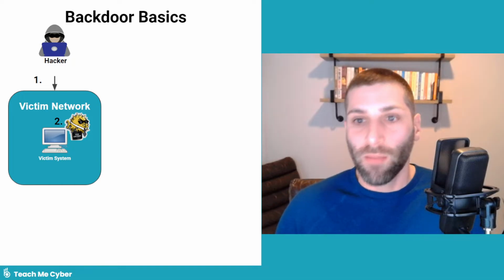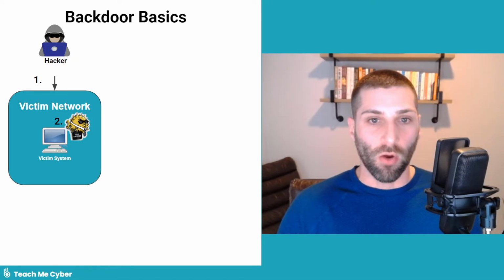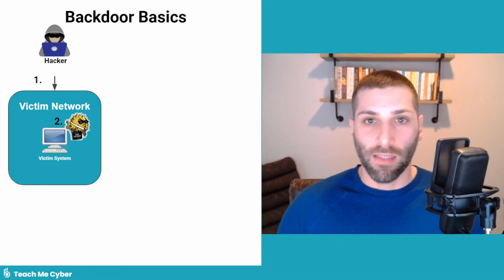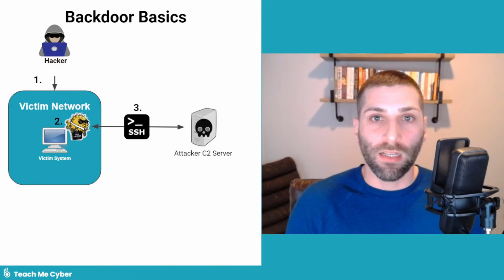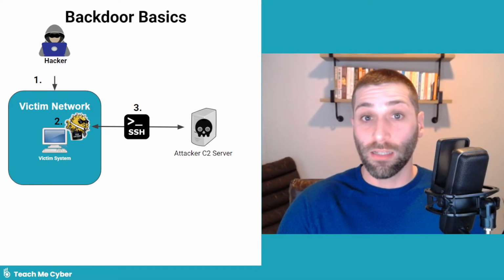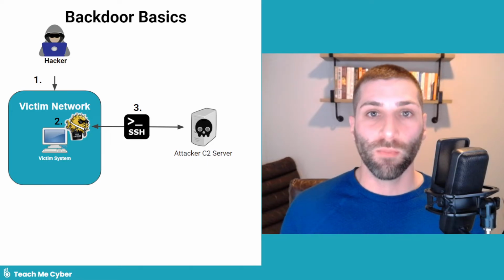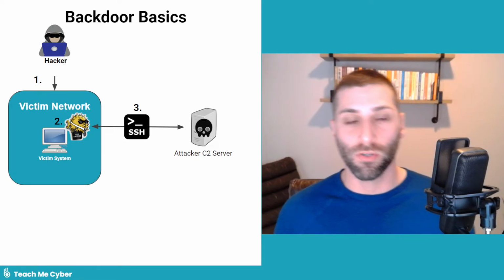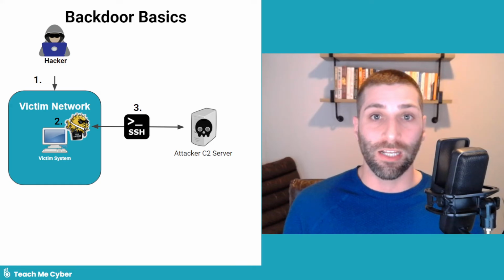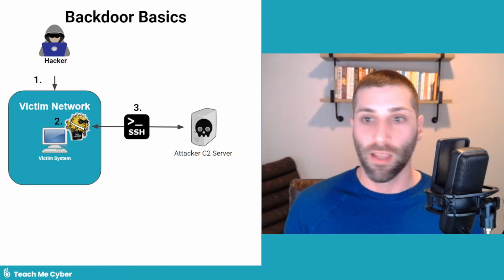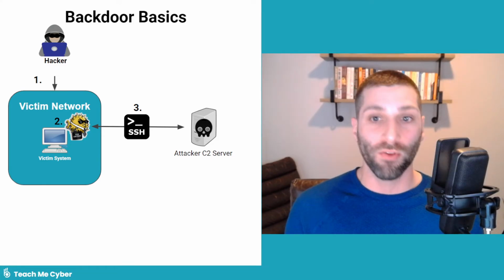So we're going to mimic what happened in this latest Microsoft report. We're going to install that OpenSSH software onto that system. When we do that, we're going to configure it so that it goes to an attacker-controlled C2 server, command and control server. It's using a specific protocol called SSH, Secure Shell. This is going to create an encrypted tunnel between that victim system and the attacker's C2 server. And it's going to allow us to transfer data back and forth, or in this case, allow the attacker to have a command shell on that victim system.